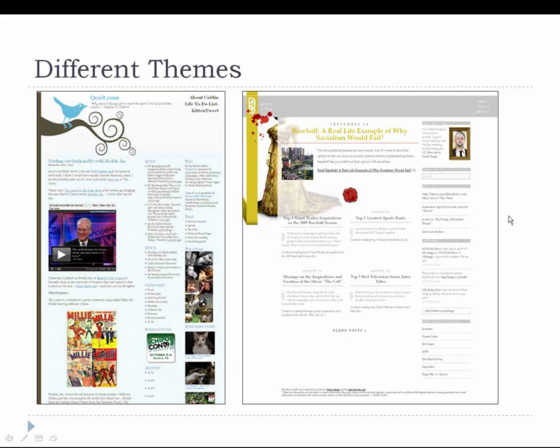So David's is a little simpler than mine. He's got one sidebar. He's got his little about blurb and then recent posts that's feeding in his Twitter as well. And then instead of showing his entire post, he's just showing the excerpt. He's showing a blurb of each one, which is probably the first 300, 400 characters. So that way you can see more of what it's about and then click through if you want to. For mine, I'm just showing you the latest. So that's sort of an example of differences in themes.